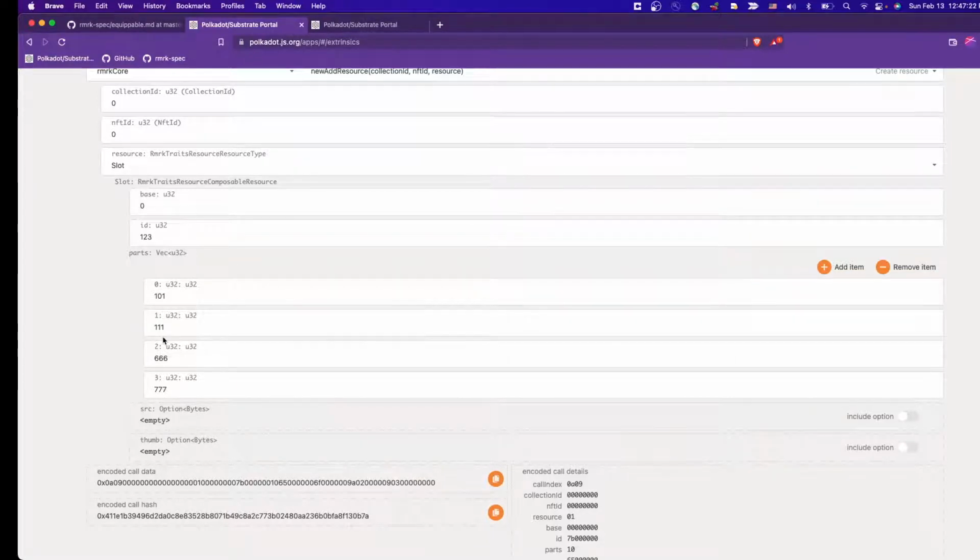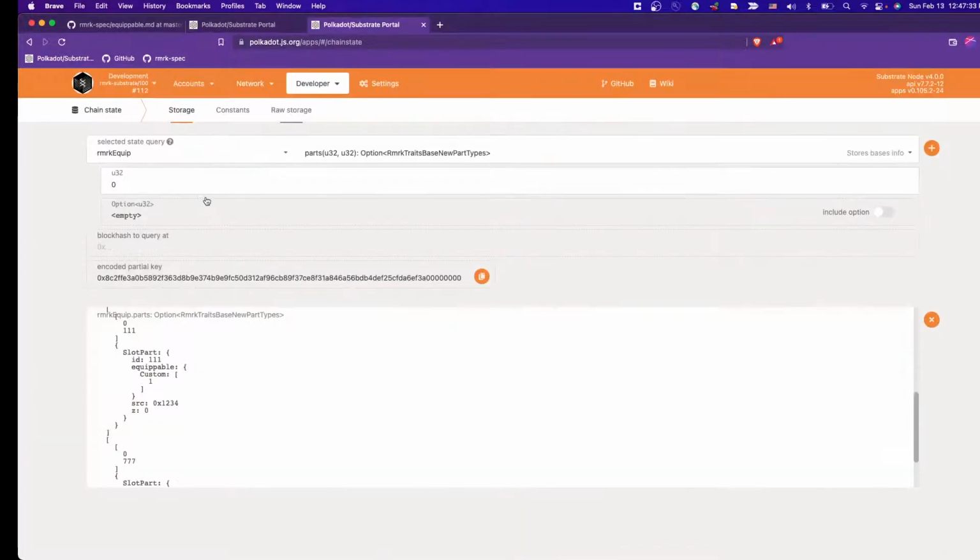Now we should have some NFTs, and at this point we should be able to equip. Okay, we need to send it. It's not a child yet, so we need to send it to our character.